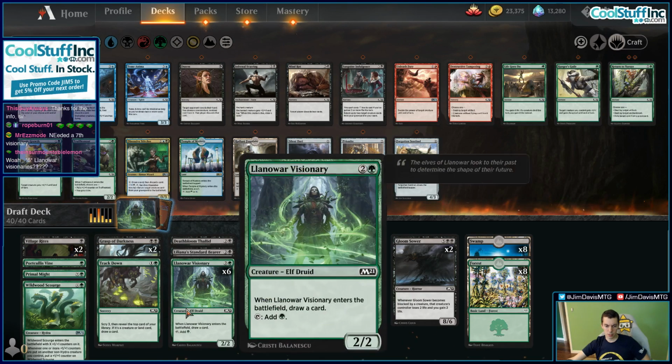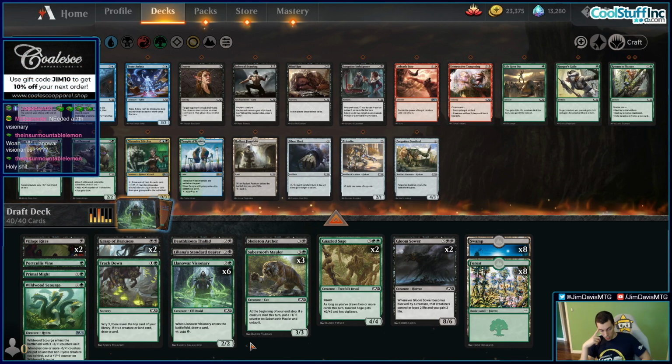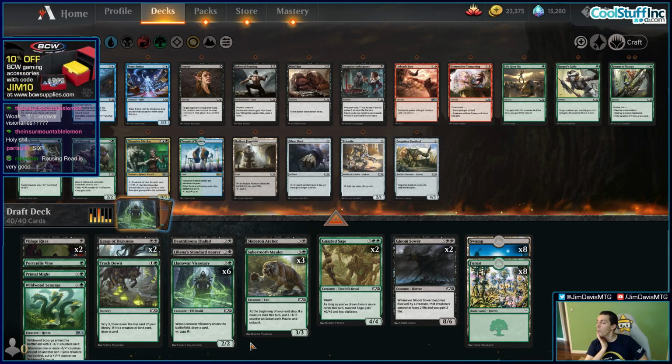yeah, I mean, I guess we needed 7 Visionaries. Yeah, 6 Visionaries, not good enough. Yeah, I mean, our curve wasn't great either. We didn't have much to do on turn 1 or 2, which is kind of tough. I don't know. Definitely, I would have guessed like 6-3 with this deck. You know, maybe 5-3 on a bad day. But definitely did not expect to go 2-3.